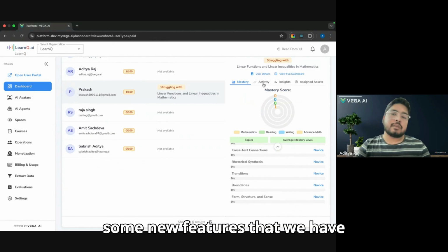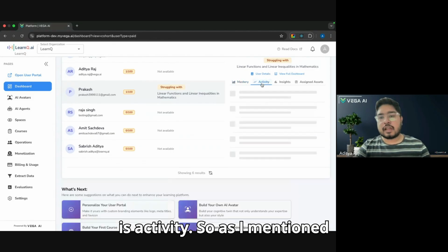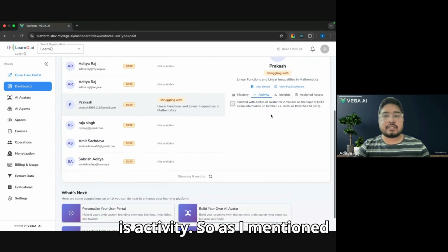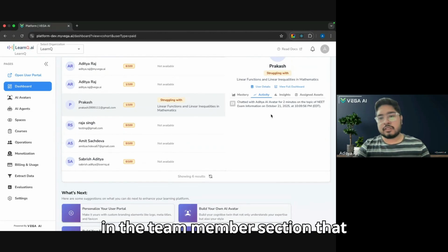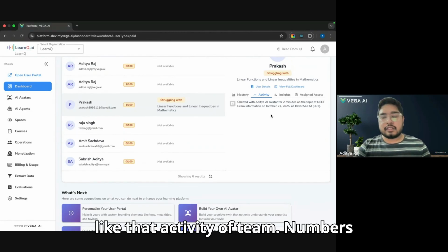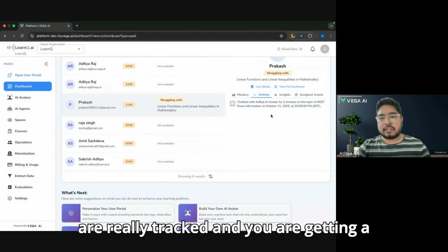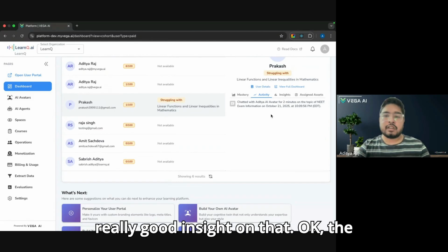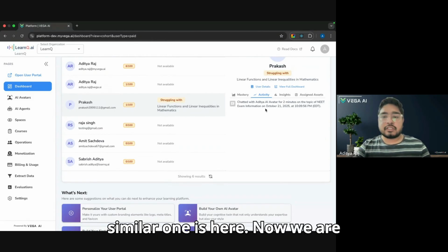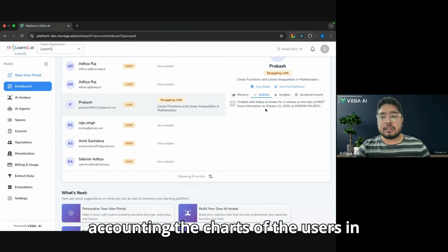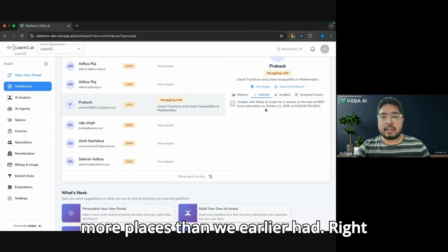And some new features that we have is activity. As I mentioned in the team member section, the activity of team members is really tracked and you are getting a really good insight on that. The similar one is here. Now we are accounting the chats of the users in more places than we earlier had.